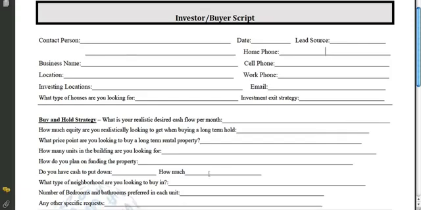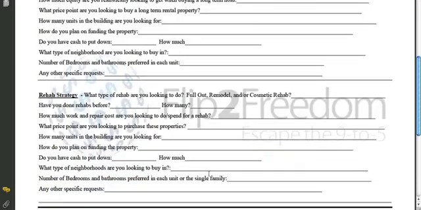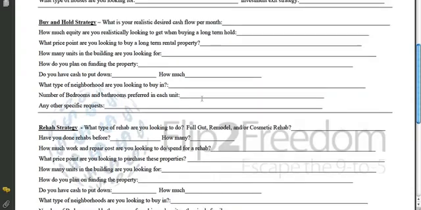Now, I also talked to another buyer today that is a rehab strategy. He's a fix and flip guy, and guess what? He doesn't even want to be in that area. He's like, hey, listen, just keep me out of this area and I'll be good. I'll buy anywhere else, but I just don't want to buy in this area. Because they know that everyone that's buying in there, investors that are buying in there, are not flipping properties.